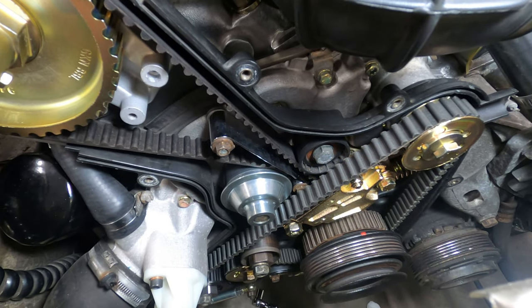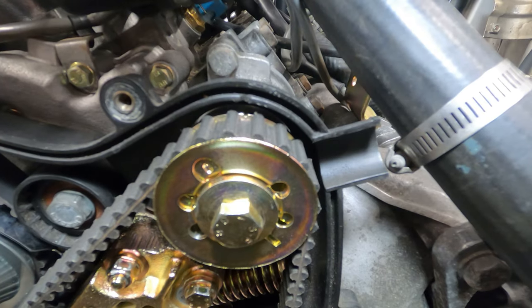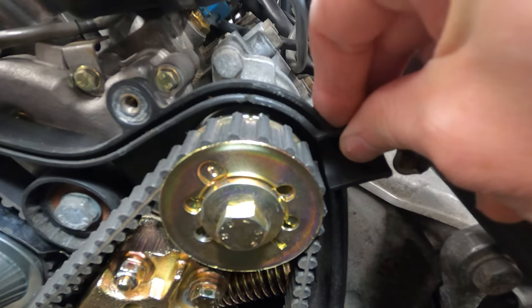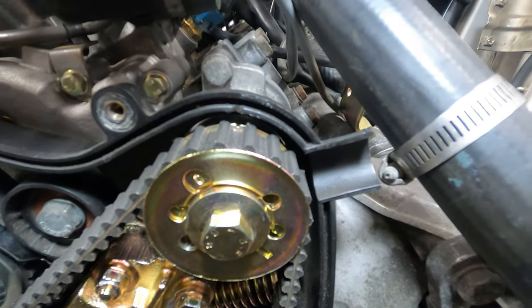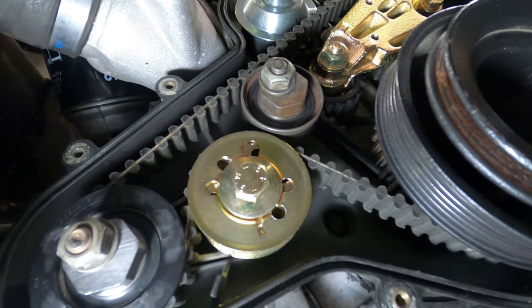As the balance shaft belt is being routed, you want to make sure that the two alignment marks are in correct timing. So they're located on the back plate of each of the shaft sprockets. And on the upper balance shaft, that aligns with a notch in the top of the belt cover. And on the lower balance shaft, it aligns with a tab protruding from the lower section of that belt cover.